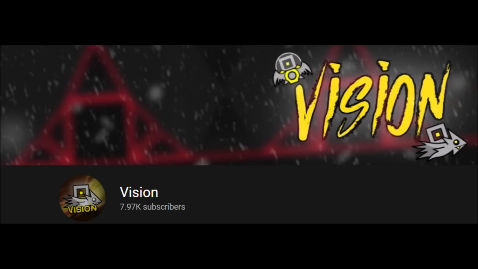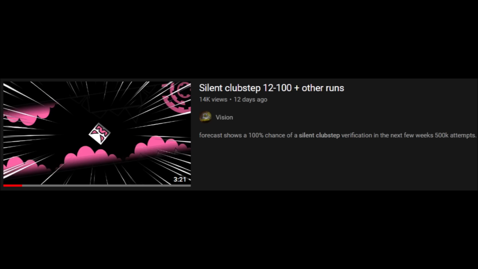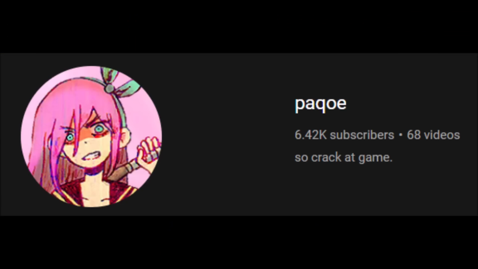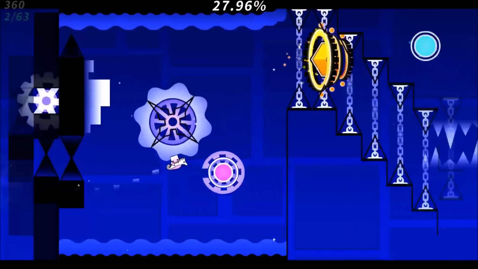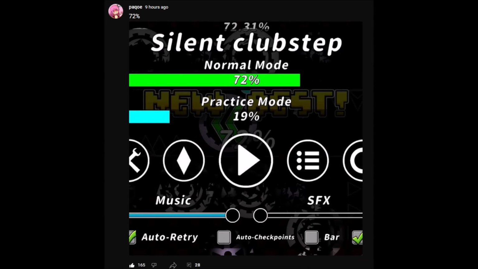Vision has been playing Silent Clubstep for 2 years now, and has been setting new world records every couple weeks. His most recent run was scoring 12 to 100% and achieving a 65% run from zero, which is almost the world record. Paco beat that record by getting 0.09% farther into 65%, just barely beating Vision's record. Soon after, she managed to get 72%, which is even crazier.